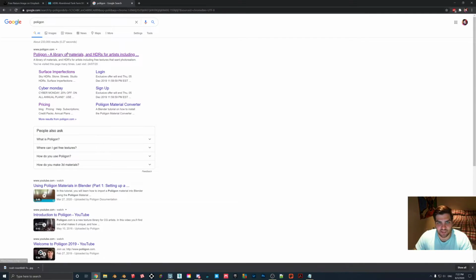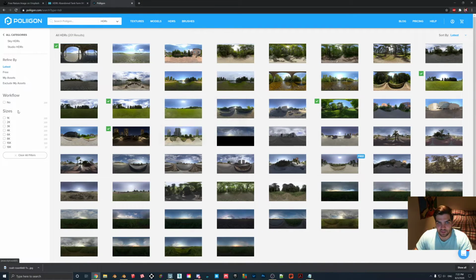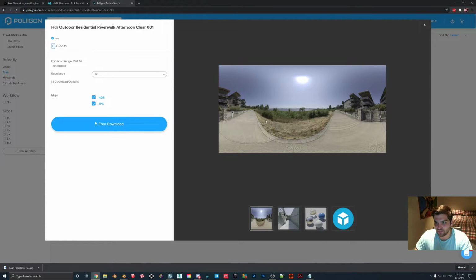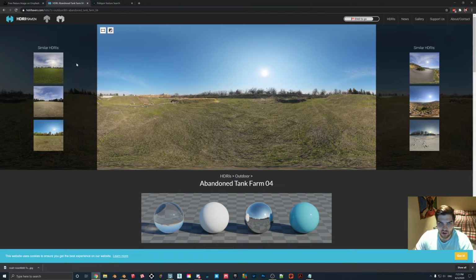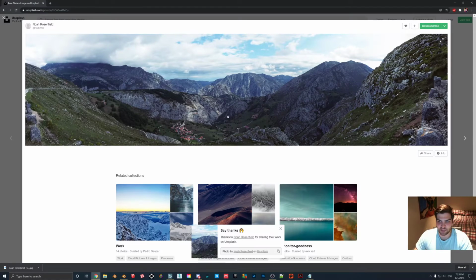And then we can also go to Poly Haven, HDRs, and let me see if there are any free ones. For this one, I guess this one is a free one. If you download this, it's going to come with the HDR and JPEG. This one is probably not the best for this example because I think you kind of want ones that sort of have a field or some flat space. As I said, HDRI Haven has tons of stuff. They're all free, and you can use them commercially all you want. So from here, you should have some kind of JPEG.